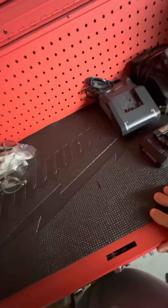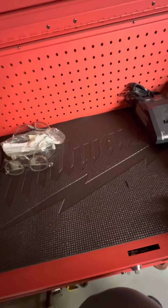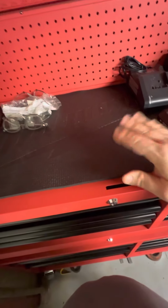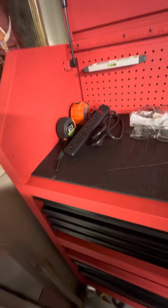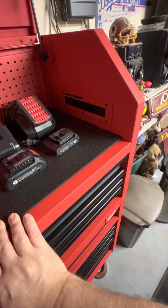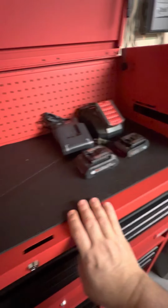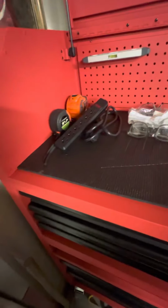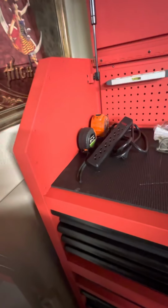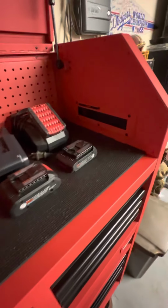You can see it says Milwaukee there. I've got my chargers in the way, but it says Milwaukee imprinted on it, and it's real thick. It's nice. I like that. Once again, quality control really wasn't there, because down at this end, I had to trim it, which is supposed to be already pre-cut and fit perfectly, but no, it didn't fit perfectly. So I had to get the razor blade out and cut it. Not a major deal, but for $1,000, I thought, okay, things should fit perfectly. There should be threads and bolt holes, that kind of thing.